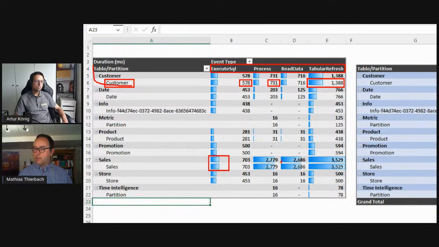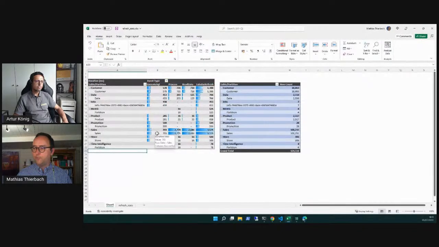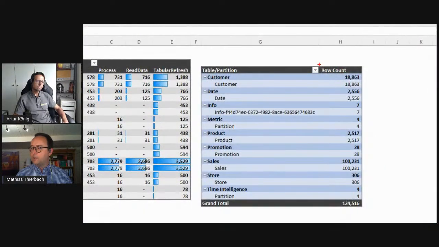But reading data and processing took substantially longer here. So the total for that is 3.5 seconds. So that's something we can grab from that information very nicely. And then over here, I pivoted the same data, but this time on row count, just so we can see how many rows were actually read for individual tables.